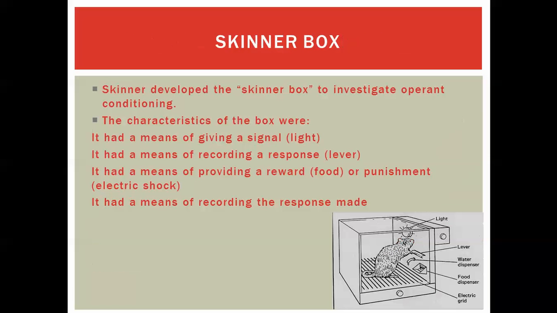Okay, so Skinner, like I said, was also a key researcher here in operant conditioning, and he came up with the Skinner box, and we'll do some activities around this in class and watch some videos. But basically the box had a light in it, it had a lever in it, it had the means of providing food as a reward, but also an electric shock through the floor, and it also had a means of recording the responses made. So basically we could look at what behaviours the rat would emit, we would reward or punish accordingly, and then we'll measure to see what change in behaviour we see in that rat. And a lot of what we talk about in operant conditioning has been based on experiments like this.